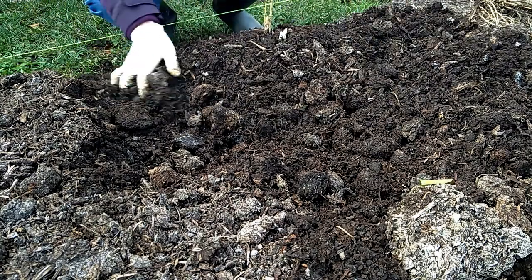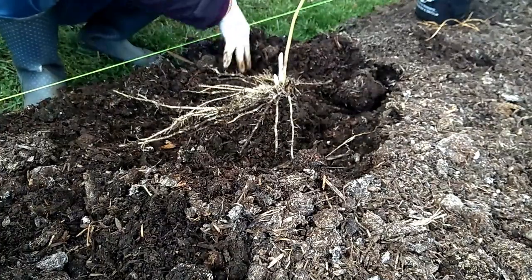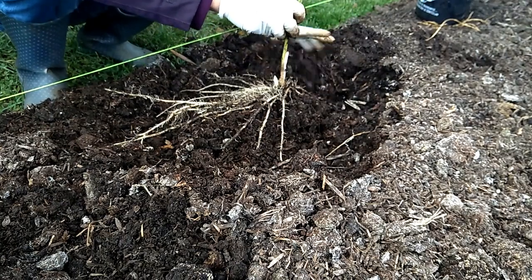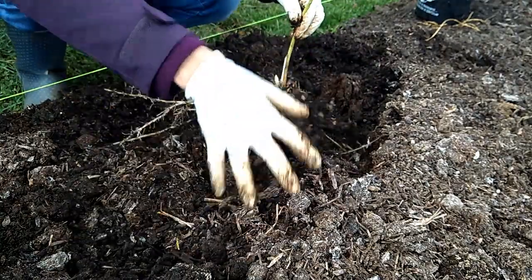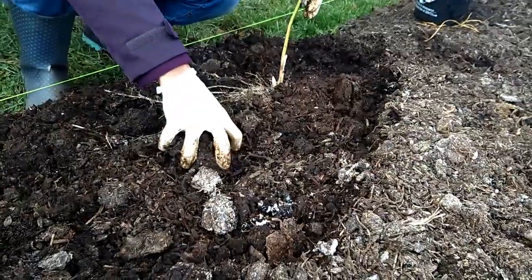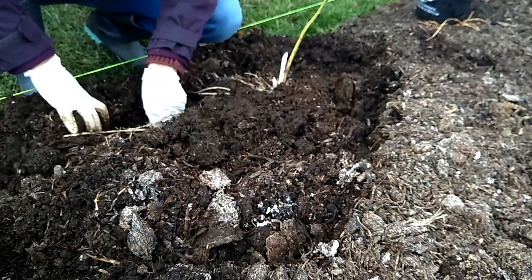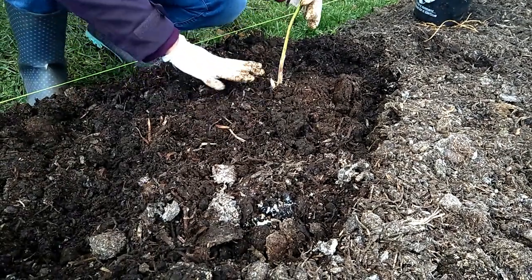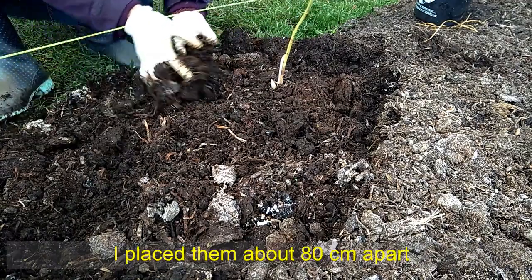But I think that is okay. It's a kind of bonus for me anyway. And in the future, maybe next year, if I don't like it anymore, I can just give them away, because I'm running out of room. I think all my spots are priority for my roses. But anyway, with this asparagus, I didn't have to buy them. They just self-seeded themselves. So I had nothing to lose anyway. And it's nice to do some experimenting.